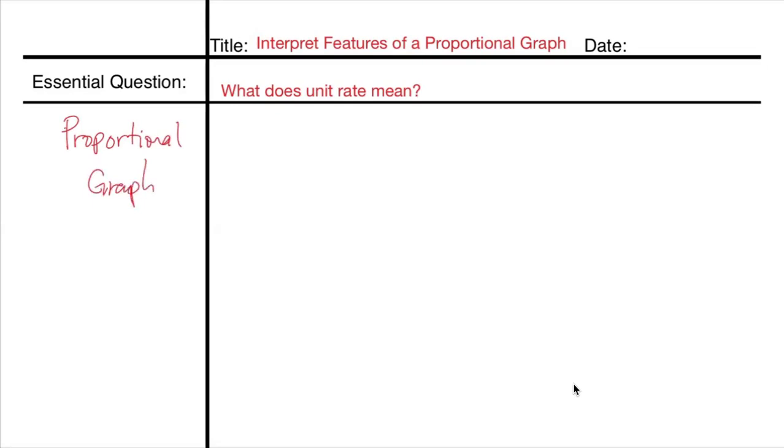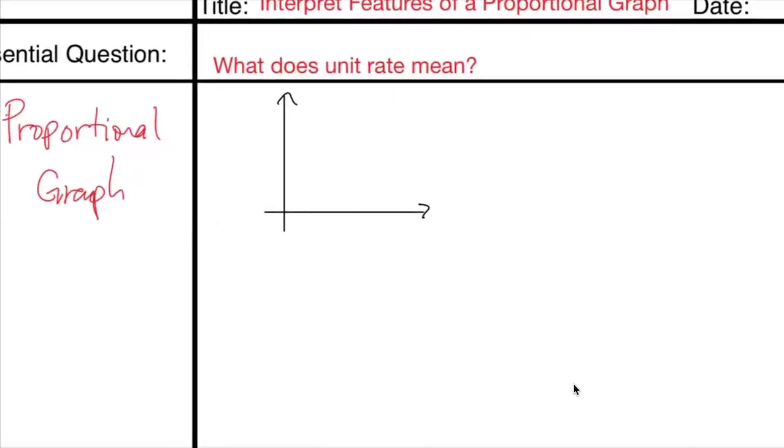So for a proportional graph, we're just going to draw the X and Y axis in quadrant 1. So that first little quadrant there. So there's your X and Y axis, and we'll label it. Here is our X axis. Here is our Y-axis. Remember this point where they meet, that's called the origin. So write that down. We have our X-axis, that's the horizontal one. We have our Y-axis, that's the vertical one. And the origin is the one right there in the middle.